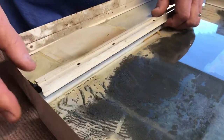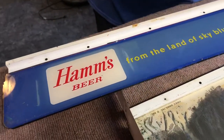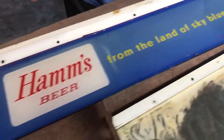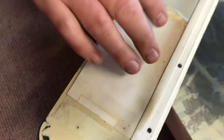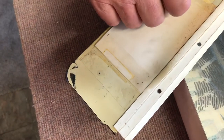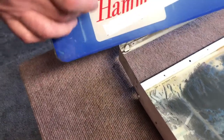You can lift out what we call the lower local plate. That's reverse on glass — that is reverse paint on glass. Obviously this is broken, so we'll replace that. You can see these little lines here — what they did originally is they put a piece of cardboard on there. The reason for it was they didn't want the Ham's logo quite as bright through here. Over time that tape gets old, and that's what causes these lines.